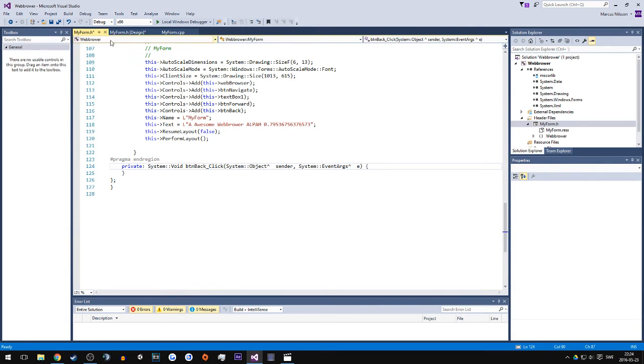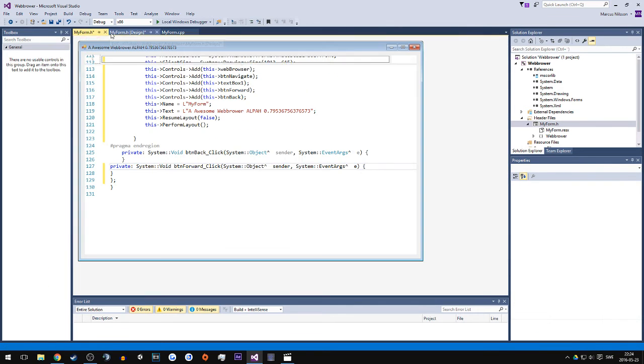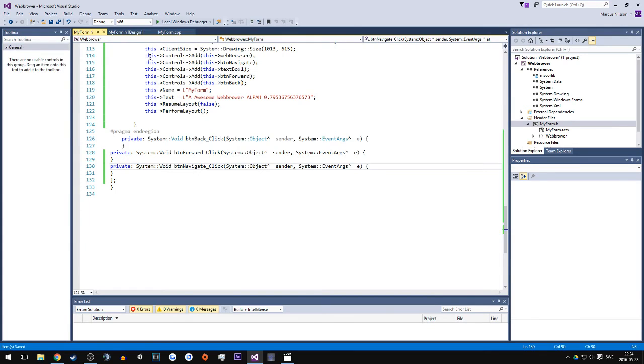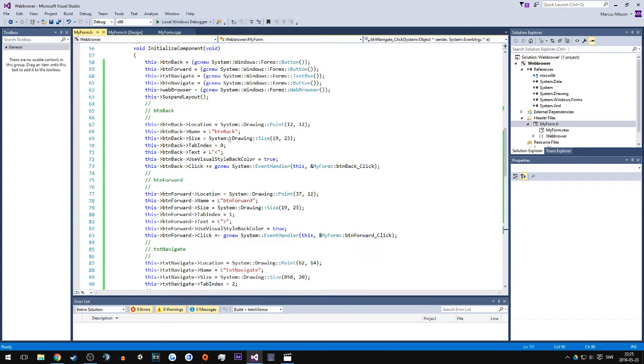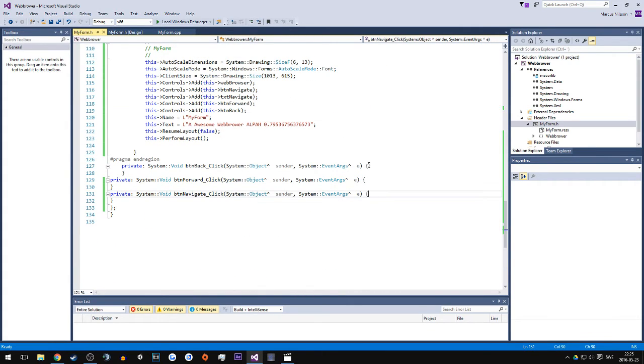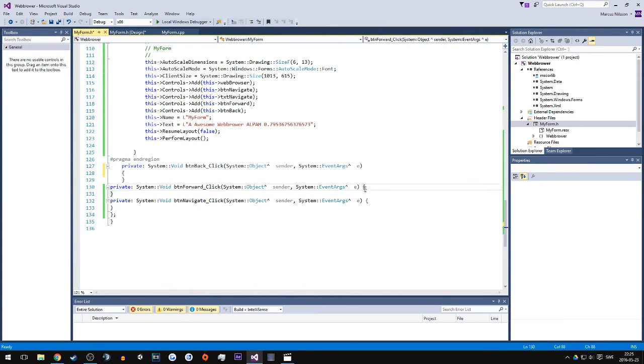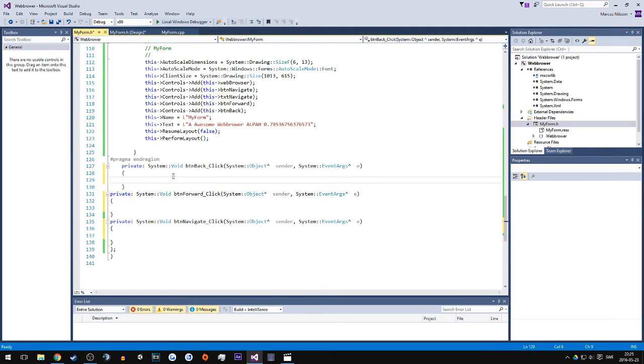But now just double press on all of these and it will create the code for you. And we should rename this toolbar, or the bar, to txt navigate. I should spell it right. As you can see here, it's very confusing, but just scroll down. And I don't like how the code looks right now, so I will just clean it up by adding spaces and getting it down, because I think it looks ugly otherwise.